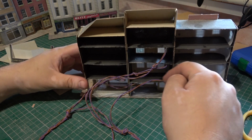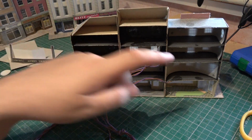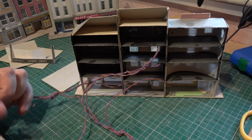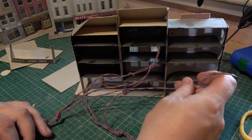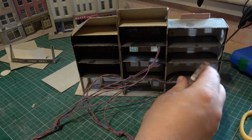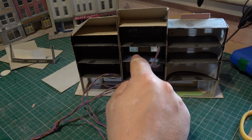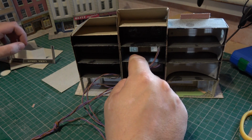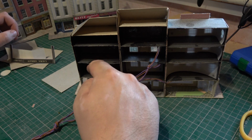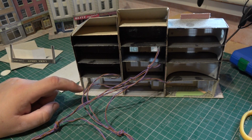On the back you can see I've got all the wires still. That one there is still floating, which is this one here, which I just need to cut a few little notches out so that one light does the complete building. That window there has lost its interior glazing, and I think that's what's going on.